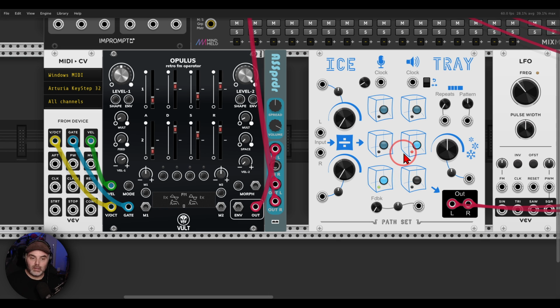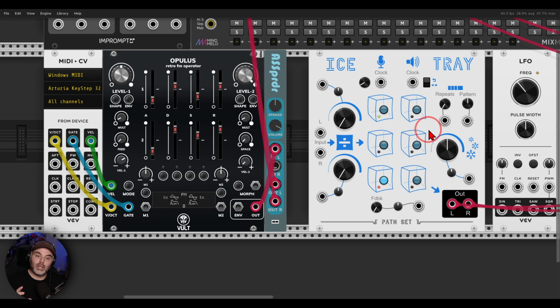So there are three states that can change more or less automatically depending on this freeze control, right? This is sort of probability to the changing of states between frozen and not frozen and disabled also. So recording, playback and disabled, right? For now it's at 50%, and you can see that it's just doing its own thing. It's moving between the ice cubes, sometimes recording, sometimes disabling, sometimes playing it back.